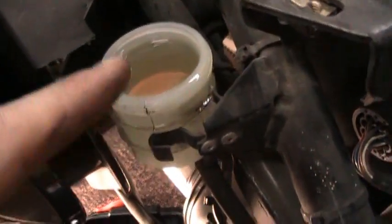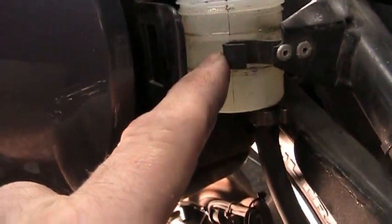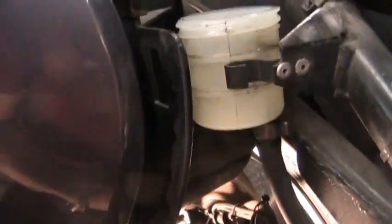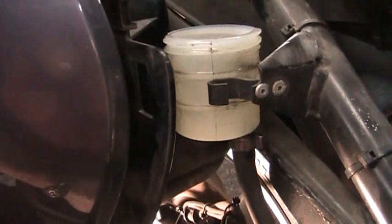When I stop filling it, I actually have too much in here, so I'm going to have to let some out. I'll just put a paper towel in there and soak some of the excess up, or maybe suck it out with the vacuum. But you want to get it down to a level here about halfway. So when you put this cap in there, that little rubber cap that squeezes down inside there and takes up all the airspace, it will sit at the upper level there, at the high level. So I'm going to do that.